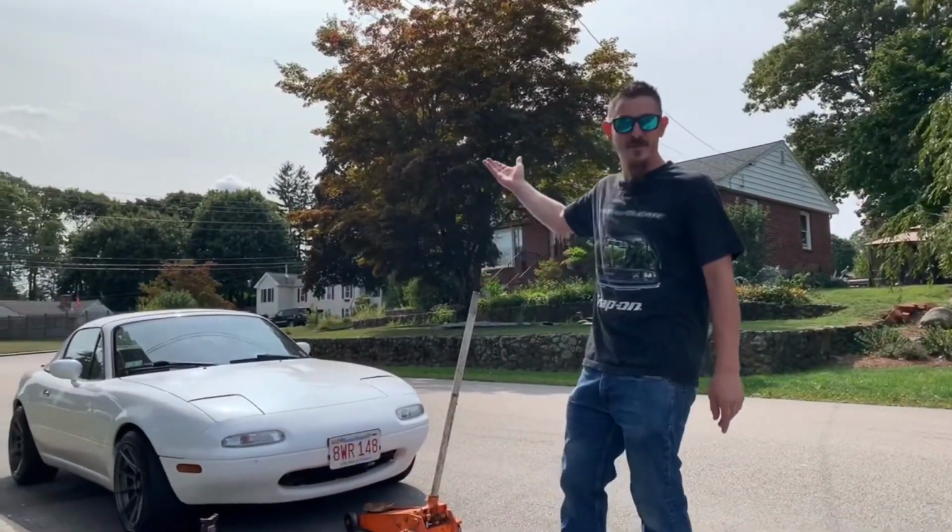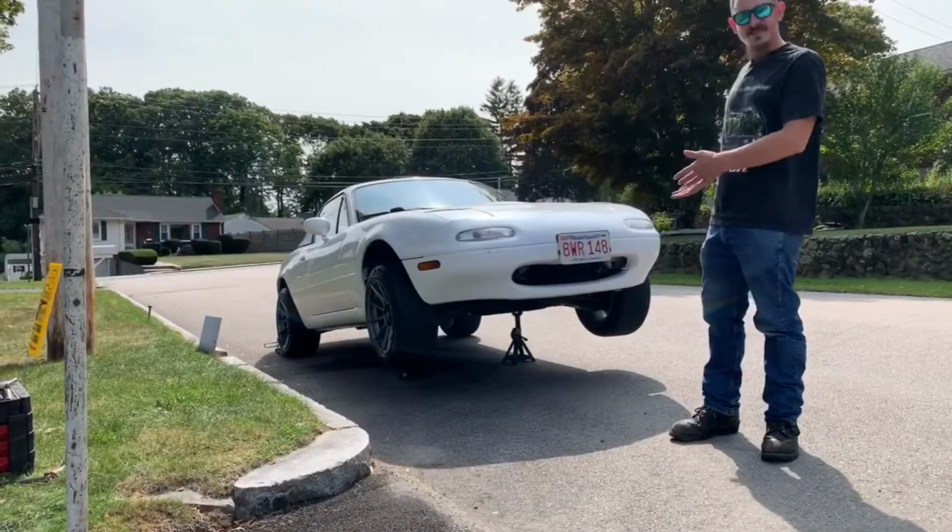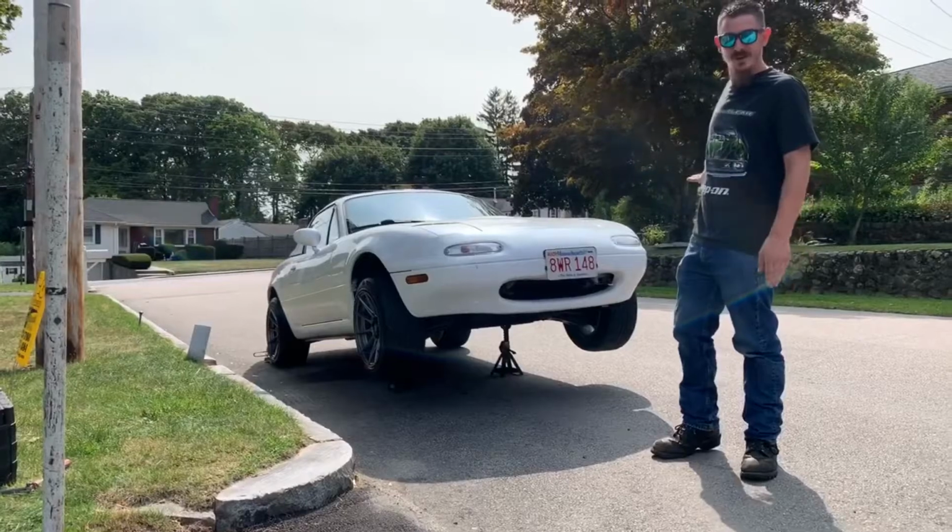Alrighty, it's time to get the car up in the air and get those wheel bearings on, so have at it. Alright, so we get the car in the air. Now we're going to pull off the front wheels and go from there.